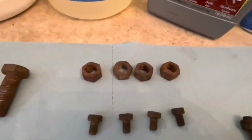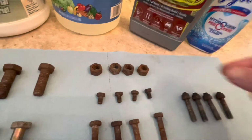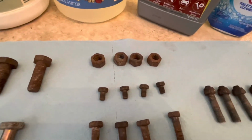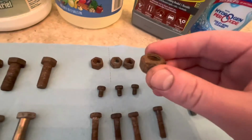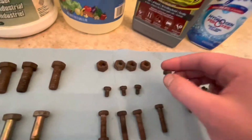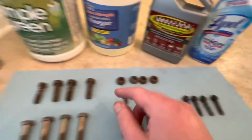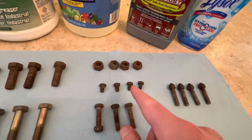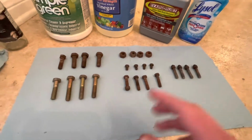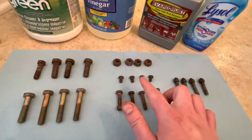So up here, these are just M10 lock nuts. They're all just rusty. I'm not reusing them. I never reuse lock nuts like this, but just to have one more, we'll have some internal threads that we can look at and see how that works, something different. And these are really small M6 fasteners. They're in the same general condition as these, but I think they have more grime on them. And I did not degrease any of these. I pulled these right out of my spare bolts bin. So it'll be interesting to see if any of these can get through the crud.